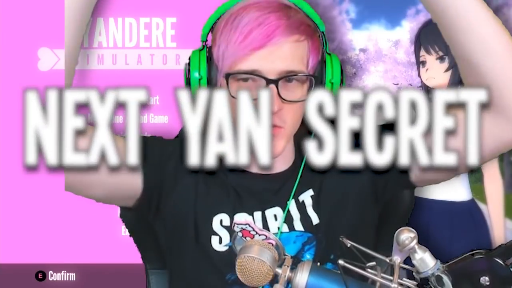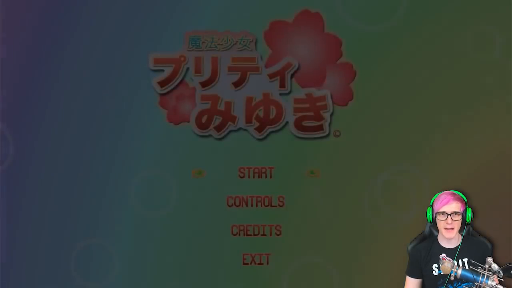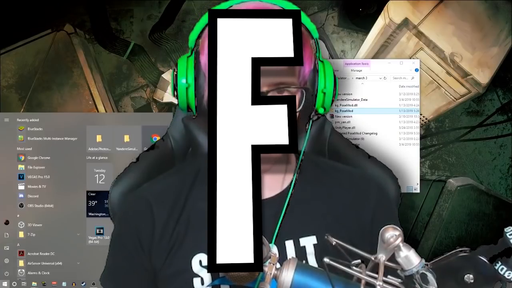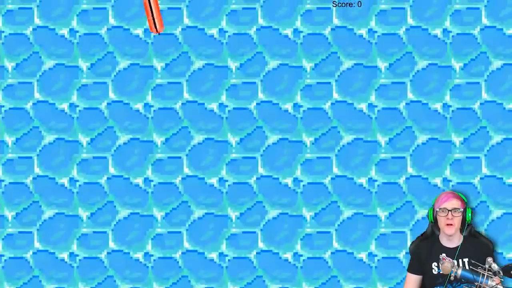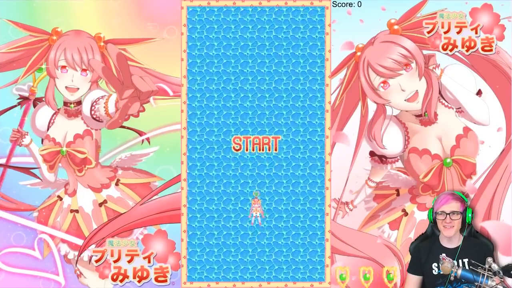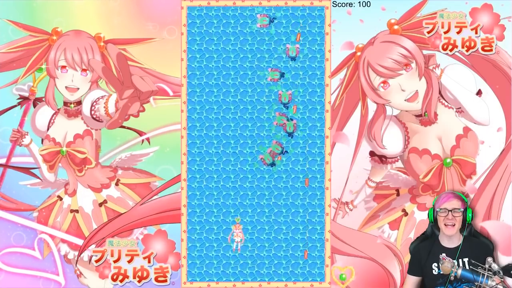Okay, next Yandere Secret. Let's see what happens if we go to play Magical Girl Pretty Miyuki and see what happens if we activate this menu. Oh no, it ain't working. Guys, can we get a fat F in the chat? My pose mod has died. Wait, why is there a different font now? Whoa! Oh my god! I am so tripped out right now. Miyuki, move! Oh, guys, can we get another F in the chat? Miyuki is dead again. I mean, the pose mod. Dang it, I hunger for the secrets. The taste of secrets is so good.